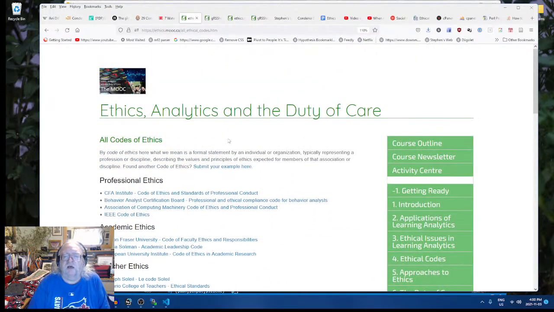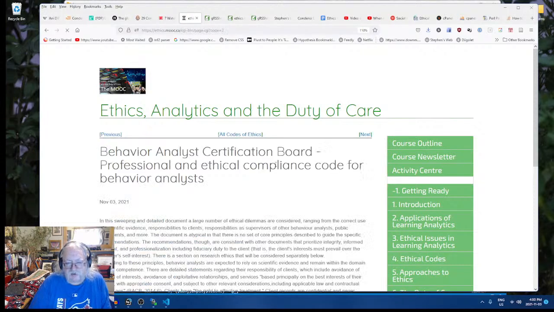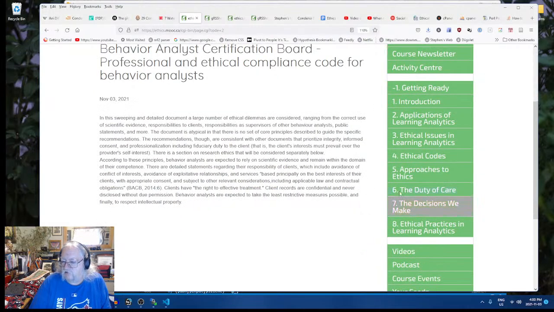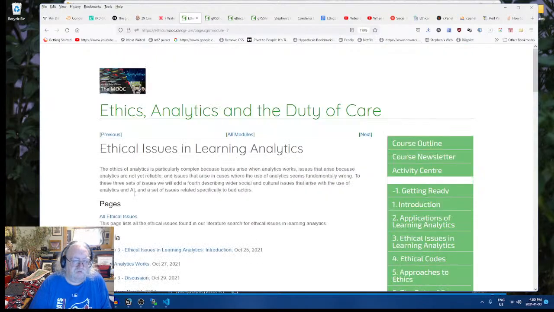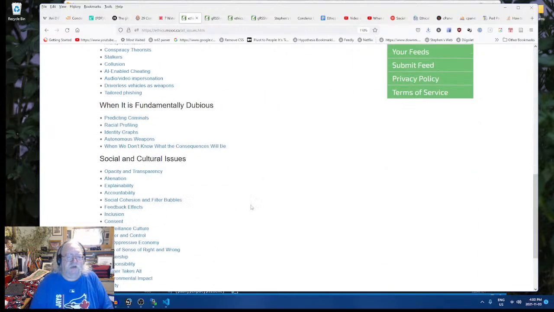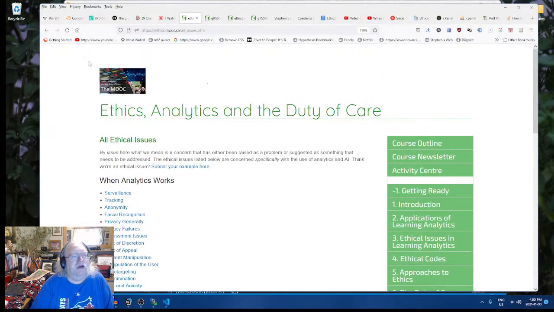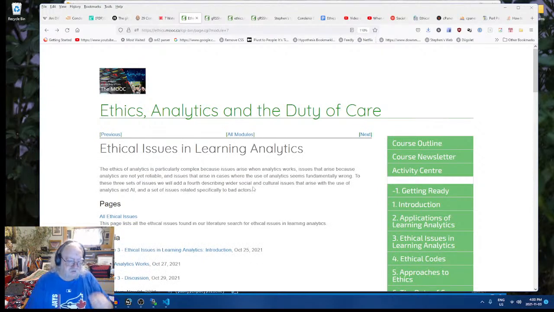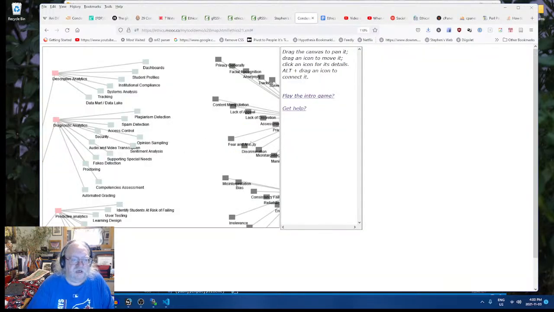Now what I want is to create an assignment whereby someone takes a code of ethics and maps it against the issues that we looked at in the previous module. Now here, remember, are all the ethical issues. There's probably too many, but we'll work with that to start and try to keep it simple. Now, the way I've set these up before is using Matthias Melcher's graphing tool. And here's an example of it where we mapped plagiarism with content manipulation.